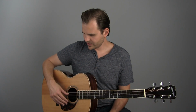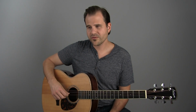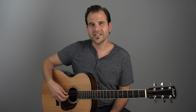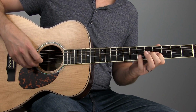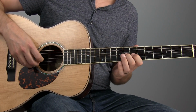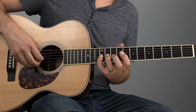You want to resist the temptation to kind of use this motion where these fingers move off of the fretboard, or off of the strings rather, as well. So you want to just pluck with the index finger. And reverse it.